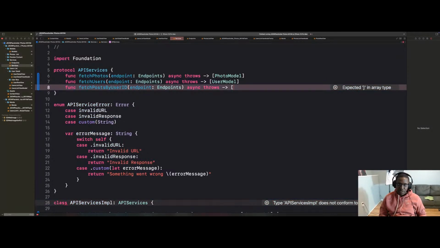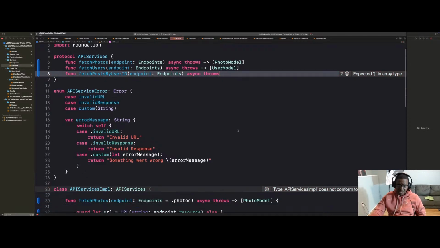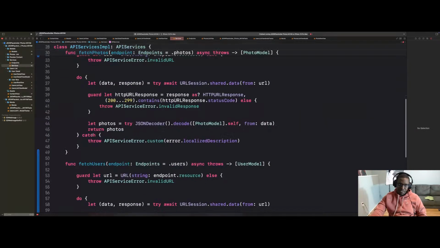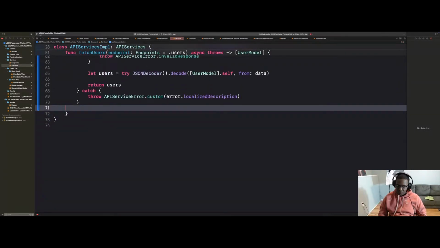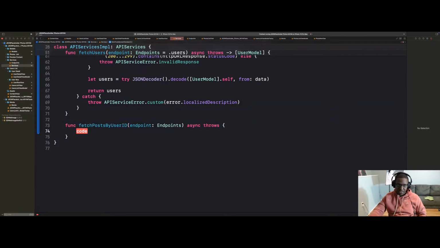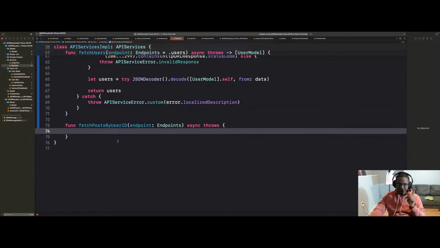And for this, we actually need a new model to handle each post. So for now, instead of returning anything, let's just pause there. Then our class is actually going to complain to us that it wants this function. So let's just give it the basic setup for now. We'll say fetch post by user ID, and it's empty. We're going to come back here, so we can add a to-do: add return type and logic.